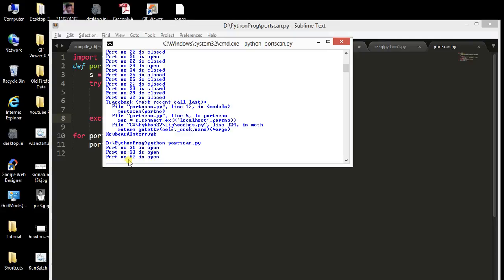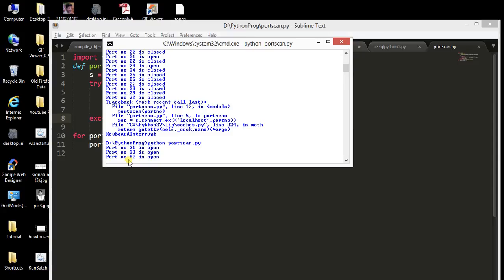So this is what hackers do. They start scanning the ports of a particular IP address, find out which port is open, and then try to inject through that port to hack into a machine. So that is the negative part. You need to know how they came to know whether a port is open or closed. So this is how it is done.